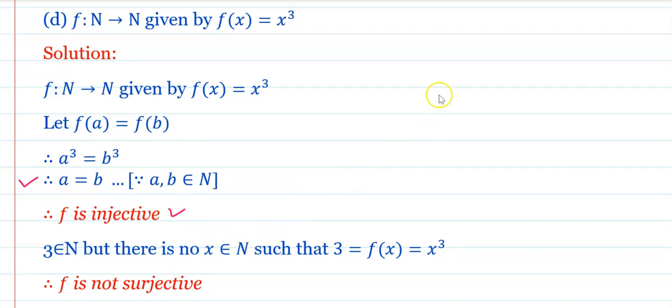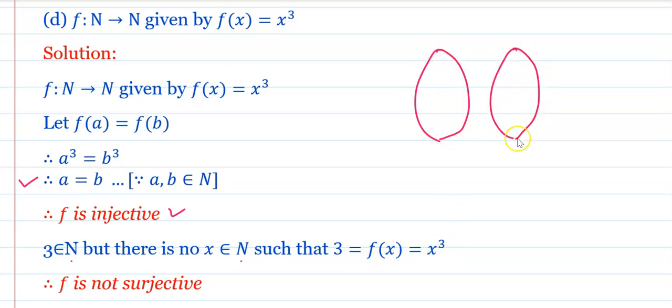But again one more thing is that 3 belongs to set of natural numbers, but there is no x belongs to set of natural numbers such that 3 is equal to f of x is equal to x cube. पुन्हा इथे मी तोच सांगणार. सेट ऑफ नॅचरल नंबरच्या बाबतीत तो 1 1 आहे, त्याच्यात काही प्रॉब्लेम नाहीये. 1 1 चा क्यूब किती येणार? It's 1. सपोज आय टेक दी नेक्स्ट एलिमेंट 2, दी 2 चा क्यूब किती येणार? तर इथे 8 येणार या प्रकारे.